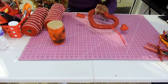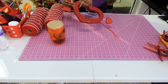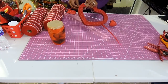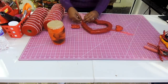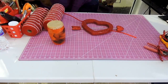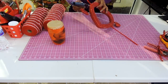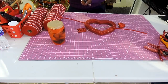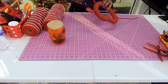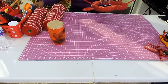And then I'm going to get me a pipe cleaner, and I'm going to push it through. Push it through, and then you're going to tie it off. And as you know, I love making things to where hopefully I know that they are going to stay in place. So I'm just going to put glue here and glue on the side. Again, the same on the other side. While I'm getting the wreath ready, it will dry, so I'll just place that to the side.